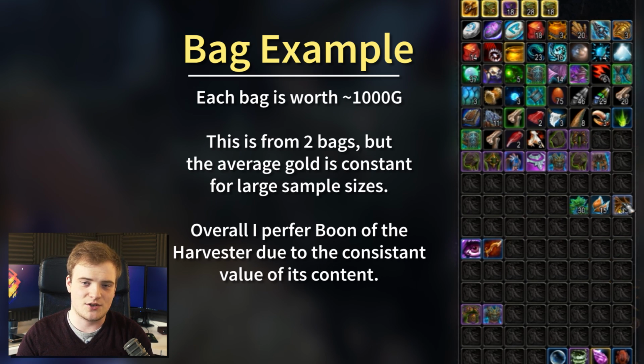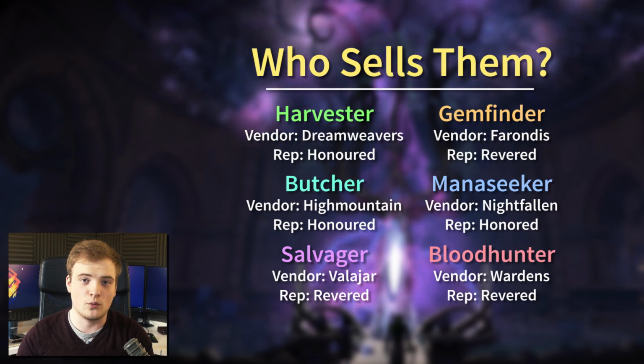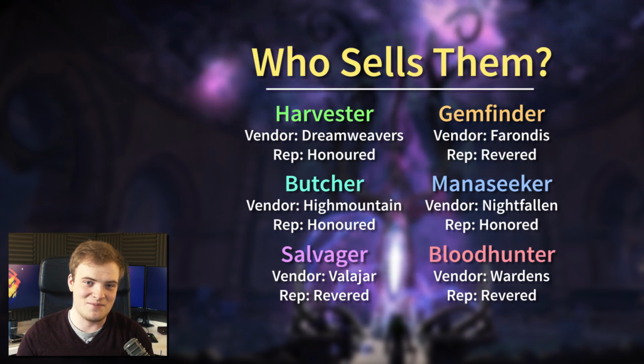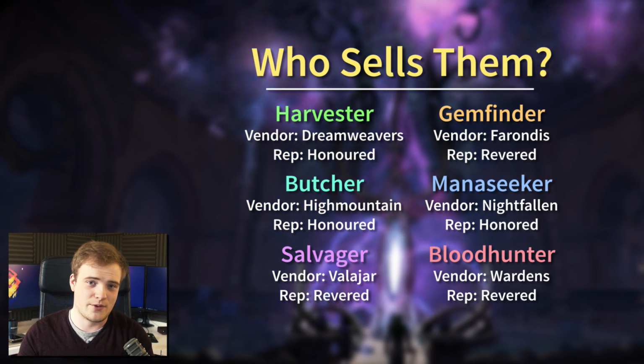I did a little bit of research, and overall, the best one for me was the Boon of the Harvester. That will often give you herbs, fish, things like that. They go for a pretty decent price, and I find they're a very safe bet. You can go for the Boon of the Gem Finder, because if you proc a rare gem, it will be worth a lot of gold, but there's quite a lot of RNG there. I was getting about 3 or 4 an hour.